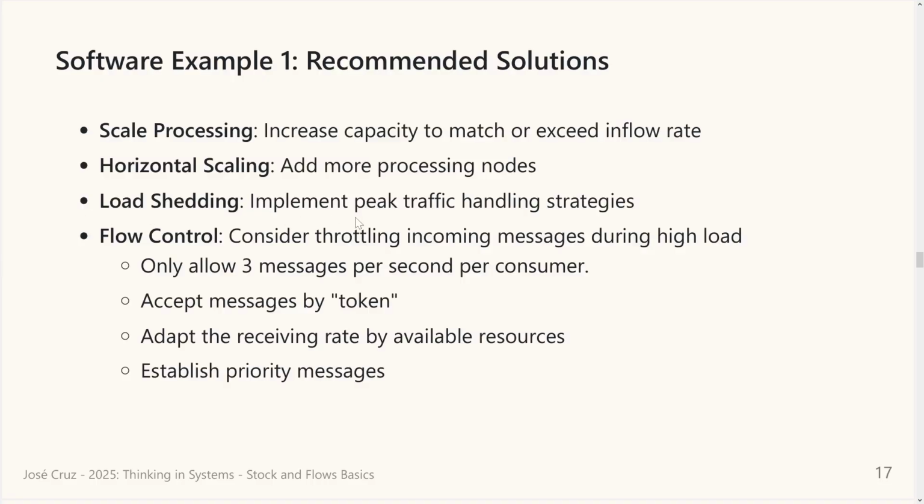Load shedding, meaning implement peak traffic handling strategies. You can say, for instance, I will merge this with flow control, and you can consider throttling incoming messages. That's one way to handle traffic. For instance, you can say, okay, each consumer in these hours, I can only accept 3 messages from them. And you agree with them about this, and they have to send you messages at this rate.